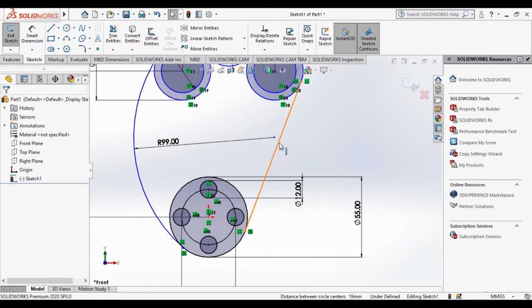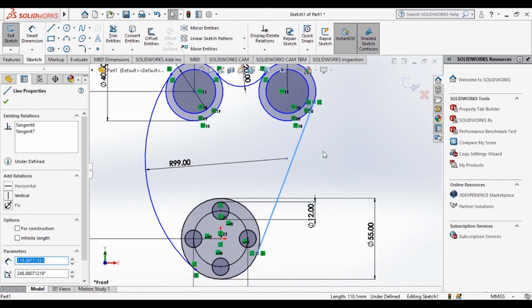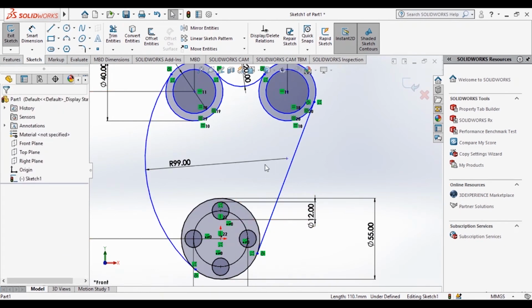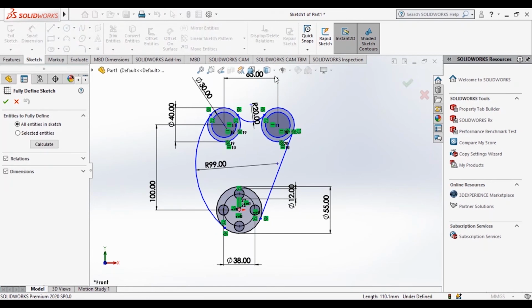After entering all the dimensions, if you feel that it is still underdefined, and here it shows underdefined, though we have already given all the sketches, here you have the option to fully define the sketch, and you select all the entities.